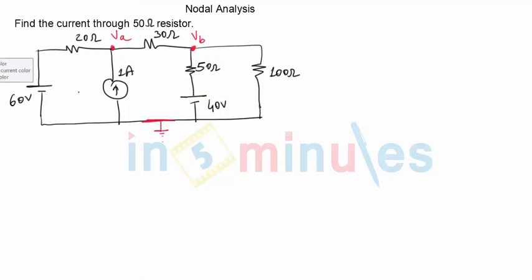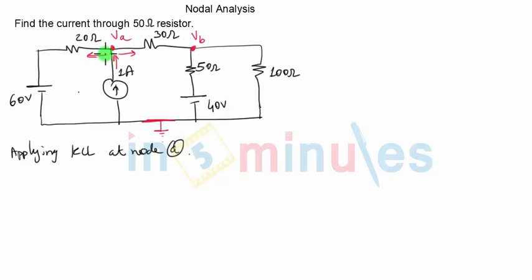I'm going to first write down KCL at node A. So applying KCL at node A, let's see what we get. We had said to define all the currents to be outgoing, but this time you can see that I'll define these 2 branches as having outgoing currents, but there's already a current source in this vertical branch, and this current is entering node A. So there is no point in defining it to be outgoing again. So I'll define this current as incoming only, because that's how the original current source is given to us. So now we will apply KCL, saying that the sum of outgoing currents is equal to the sum of incoming currents.